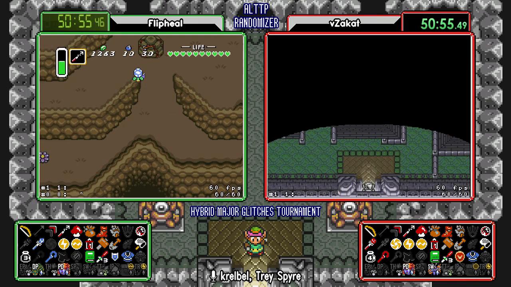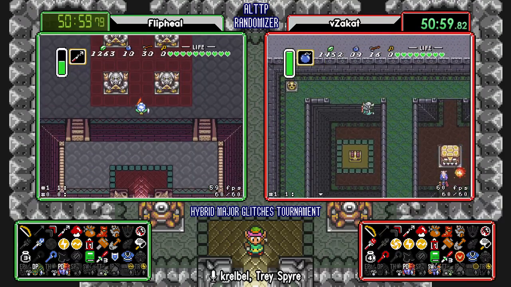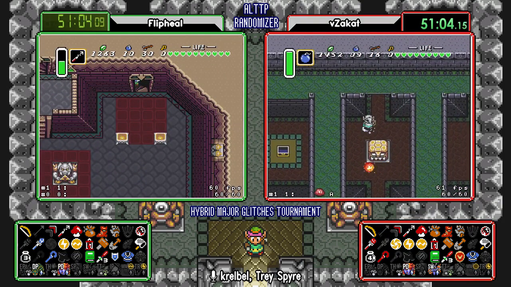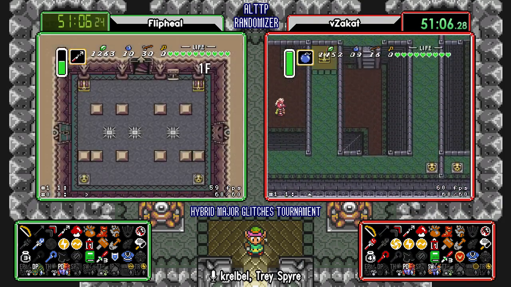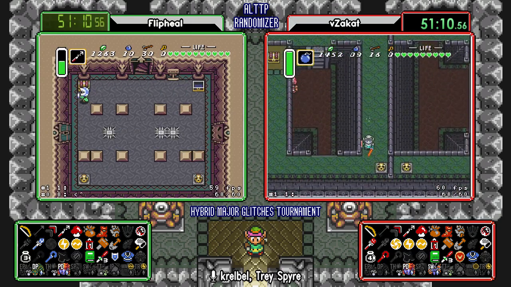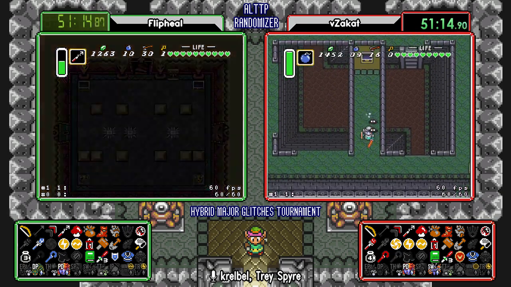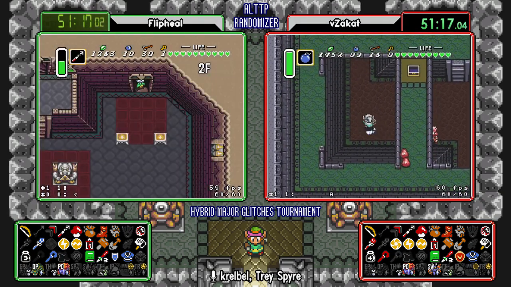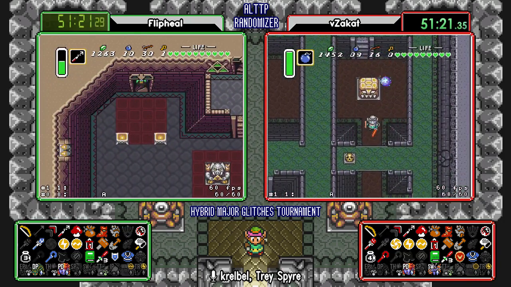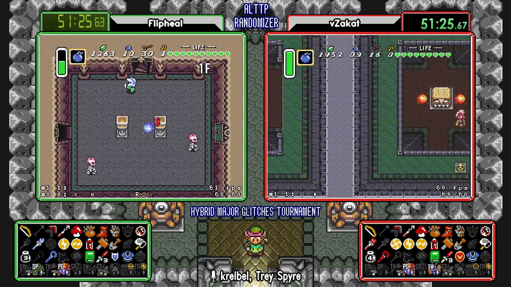This looks like the GT play for Flipheal. Yep. Flipheal getting into GT, and with many more safeties than were available to Zakat at the time, Flipheal will almost certainly clear the top of GT here. But because Flipheal came here before going to Pyramid for the Fire Rod and Village of Outcasts for that cane, both of them will have isolated the right side of GT.